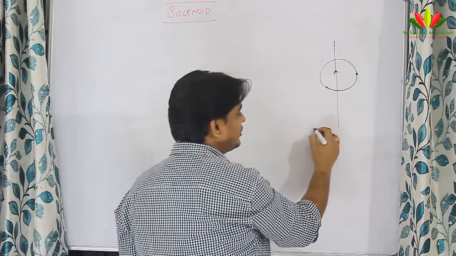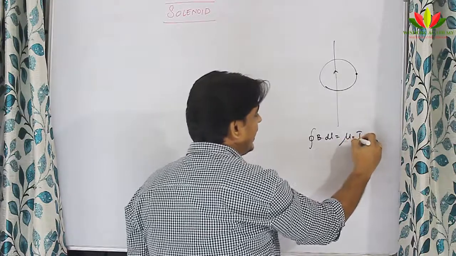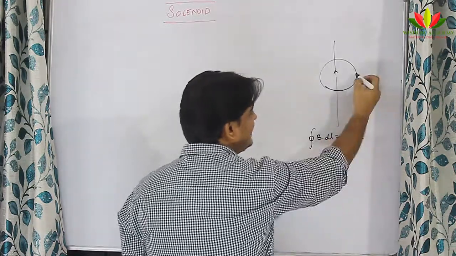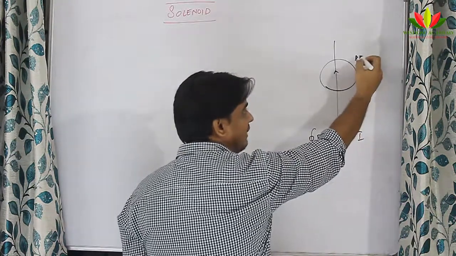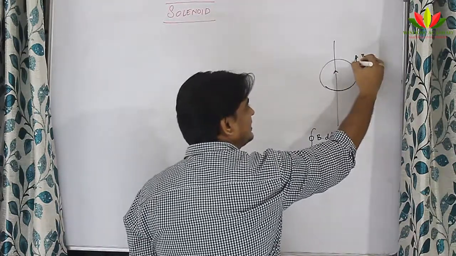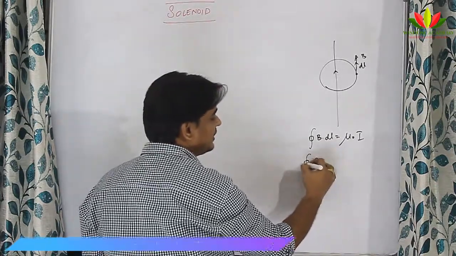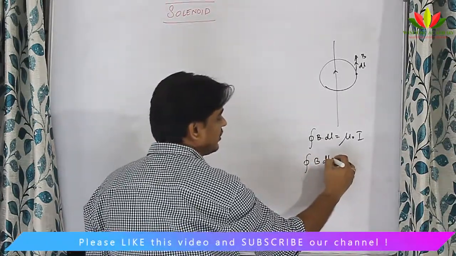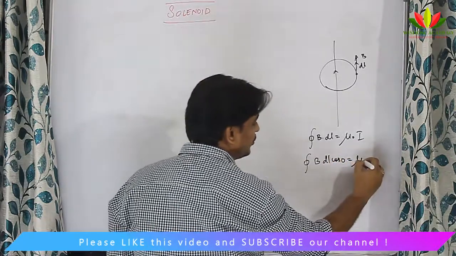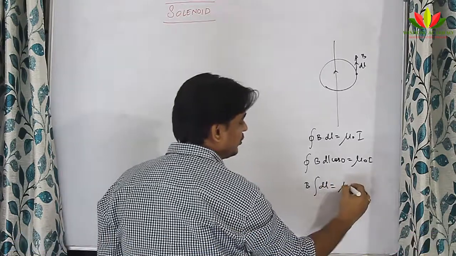I know that Ampere's circuital law says that the line integral of B dot dl is equal to mu naught I, and we know that B and dl directions are tangent. So the angle between them is 0 degree. So dl direction and B direction are the same. Theta is 0 between them. So the line integral of B dl cos 0 is equal to mu naught I. So B times the line integral of dl will be equal to mu naught I.